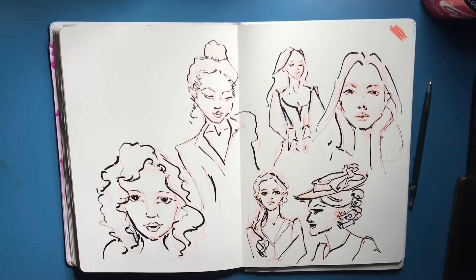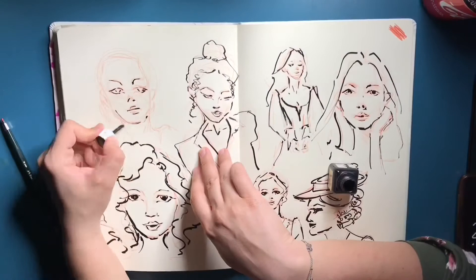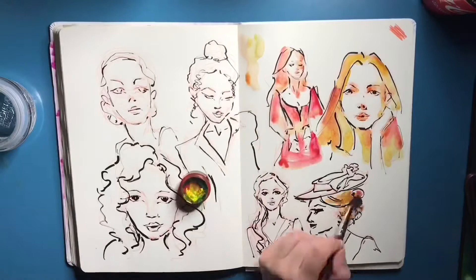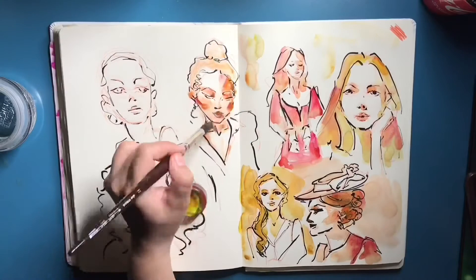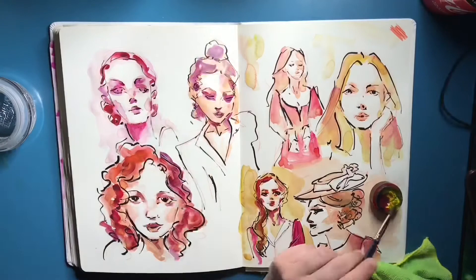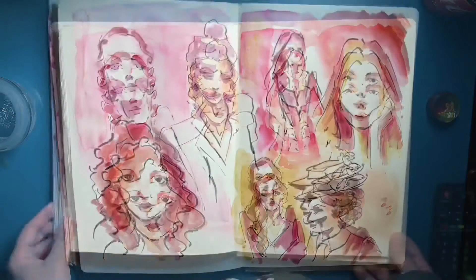Both spreads of this sketchbook together took me less than an hour — I think it was 56 minutes. I don't pay too much attention when sketching because I'm trying to learn and just get my hands accustomed and ready for a bigger painting. Right now most of the paintings I'm working on are oil paintings and they take forever, so I decided to upload a few of these videos because they're easy and fast to edit and upload. I hope you guys like them, and I'll upload some more of these — bye!